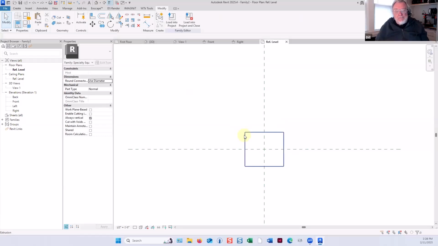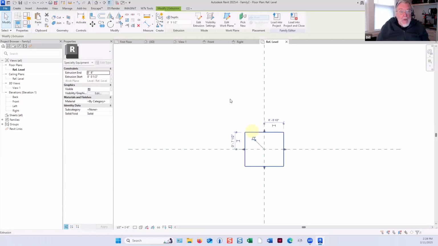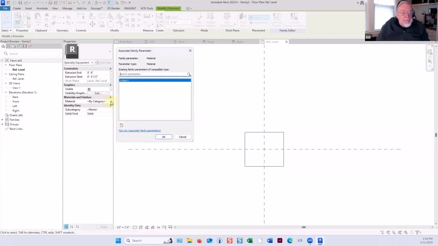Let's see about materials. I would like to be able to change the materials in the project. So while we're at it, since what we did last time was associate a material parameter with this, we'll pick it. We'll pick the little drop down, associate family parameter with this.